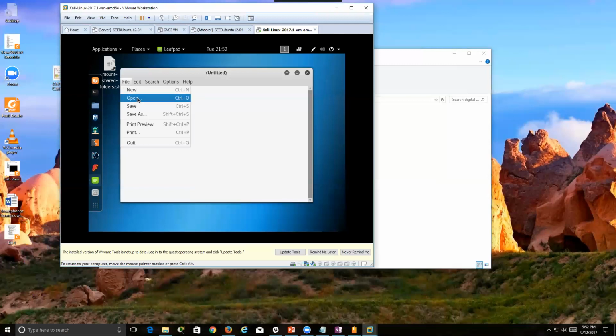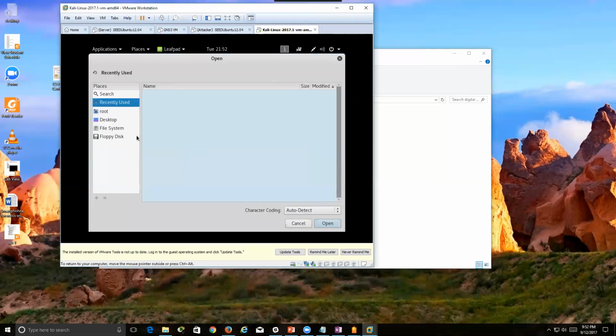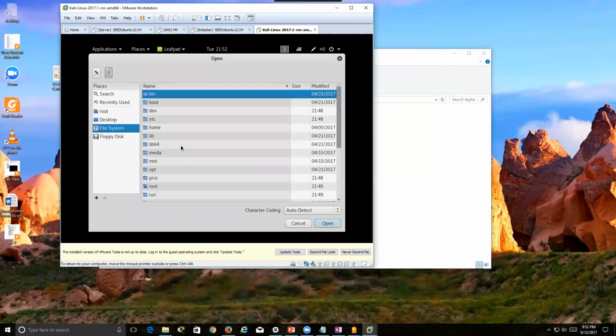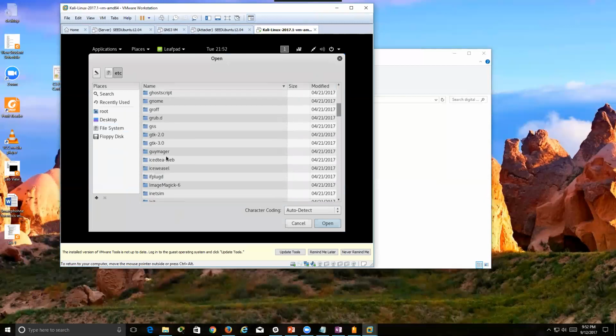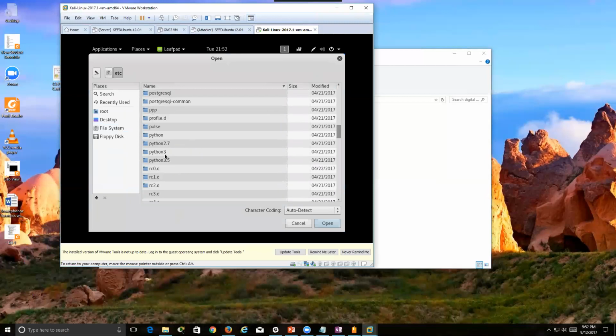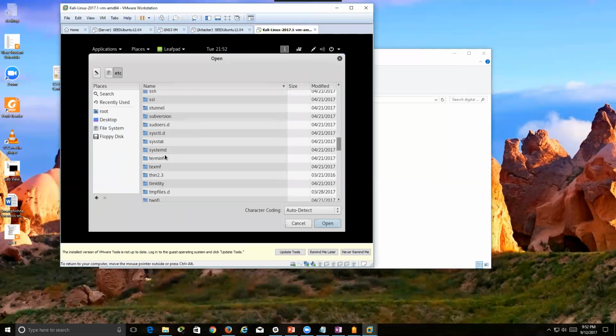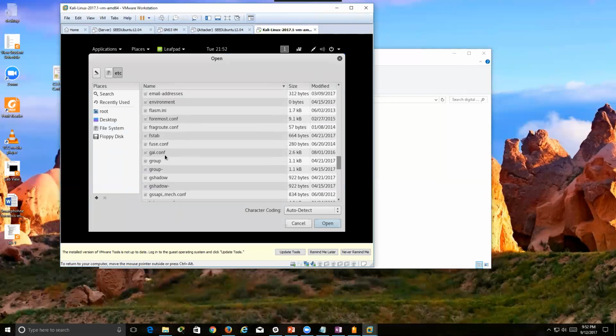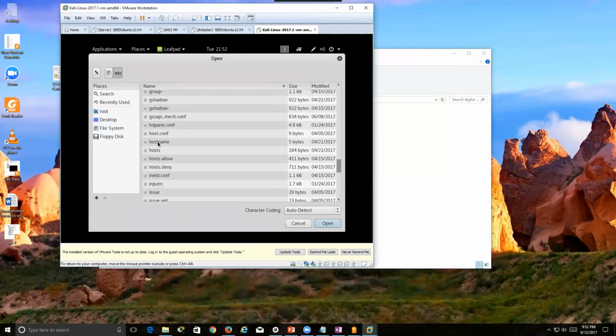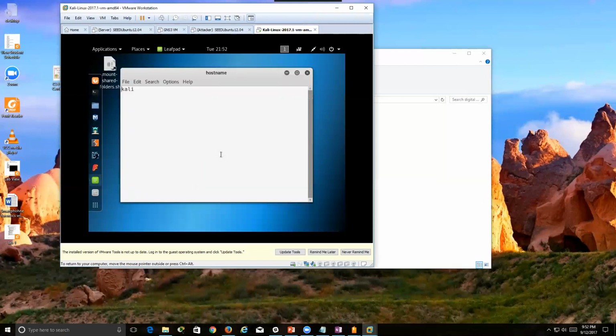I'm going to File, and I'm going to choose Open. What I'm looking at here is the file system. That's where I'm going to go. And the file that I want is in ETC. Notice the folders are first and then the files. I'm going to scroll down until I find hostname, HOSTNAME. Great, there it is. Date of its last change. When you double click on that, it'll open up. Not a fancy file, all it contains is the word that's used for the host name.